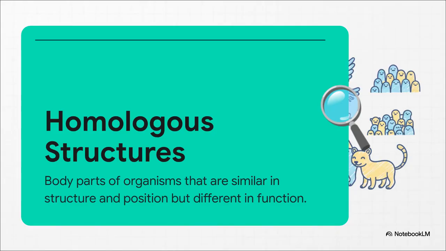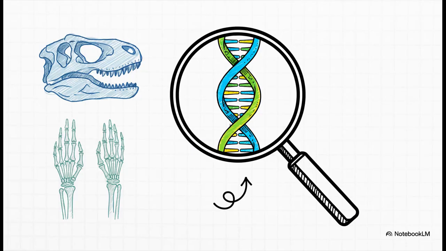We can also see the evidence right in front of us, in the bodies of animals alive today. Okay, look at the bones in the arm of a human, the leg of a cat, the flipper of a whale, and the wing of a bat. They're all used for totally different things: grasping, walking, swimming, flying. But look closer. They are all built from the exact same set of bones, just stretched and squished into different shapes. These are called homologous structures, and they're screaming that all these creatures inherited that basic design from a common ancestor long ago. But fossils and bones, they're just echoes of the past.